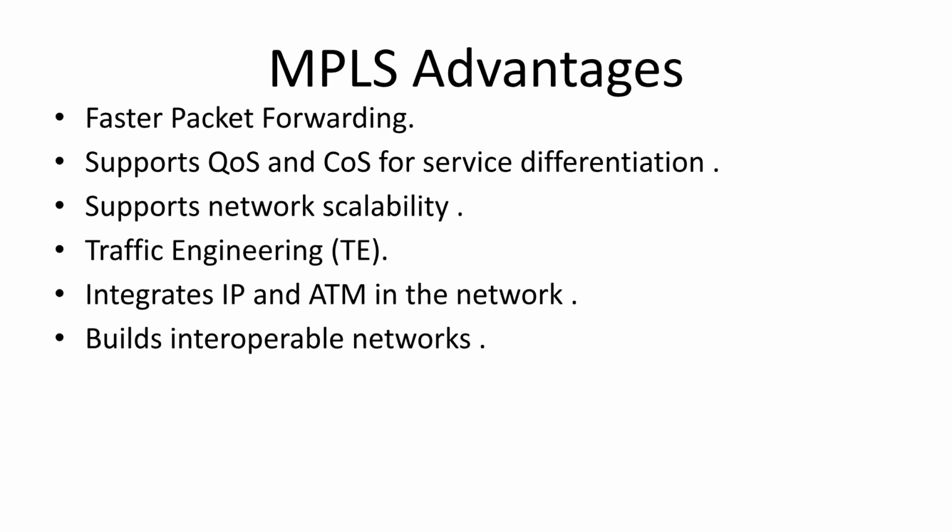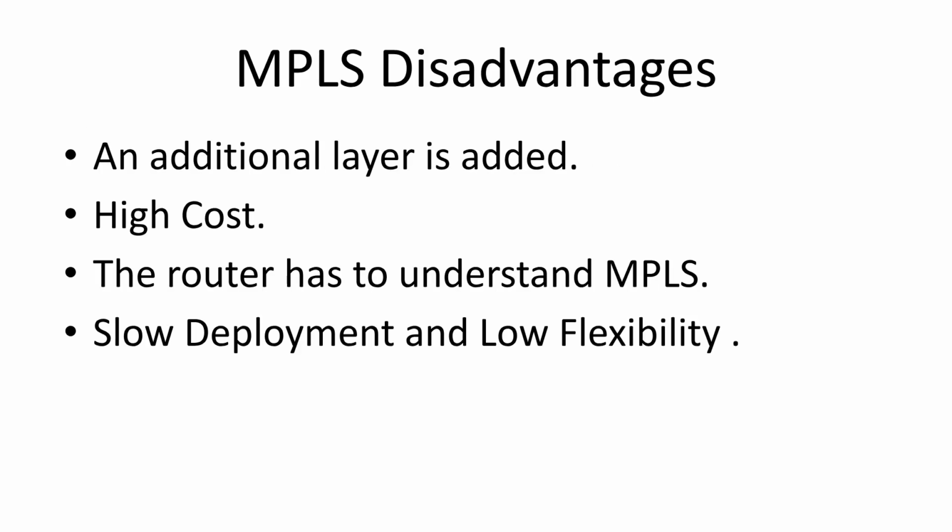MPLS offers several advantages, including faster packet forwarding, support for quality of service and class of service, network scalability, and robust traffic engineering. It also integrates IP and ATM and builds interoperable networks. The disadvantages of MPLS include adding an additional layer, which can be costly. Routers must understand MPLS, and deployment can be slow with low flexibility.